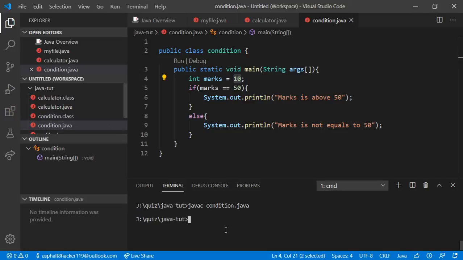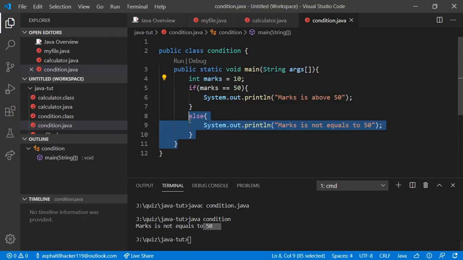I've compiled it. Now I will run it. Okay, so as you can see, marks has been specified as 10. Therefore it is telling that marks is not equals to 50, just as we expected.